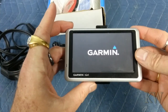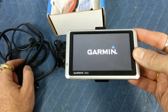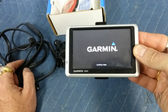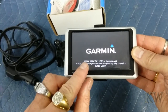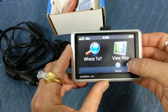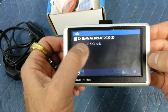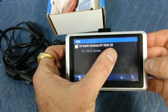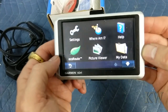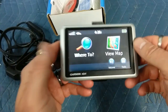I'm gonna show you quickly — let's turn this bad boy on. The battery holds a good charge. I haven't tested how long it lasts but most of the time you'll plug it into your cigarette lighter. It's kind of neat if you're in a pinch and walking around and need a GPS. You can see the maps. Let's go into Tools, Settings, Map Info — and you can see Canada North America 2020.3. That's the latest and greatest — I looked it up. Pretty cool.